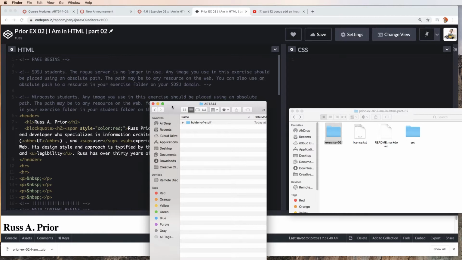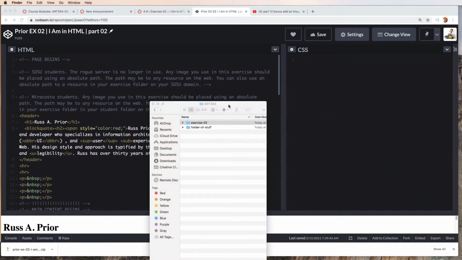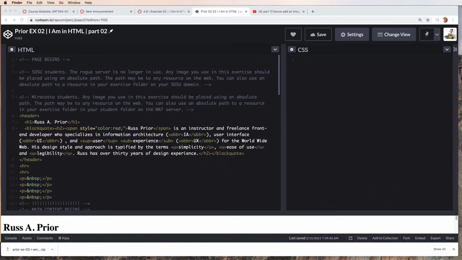What you name your folder is really up to you. You have a folder where you place all of your exercises for the class. So I'm going to take exercise 2 and place it inside. I can move these folders out of my way. All right, now I need to get my exercise 2 folder onto my respective server.